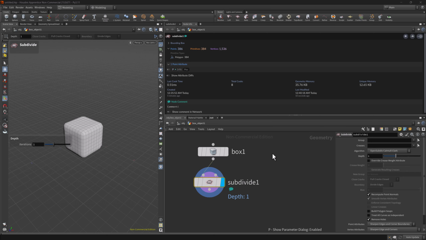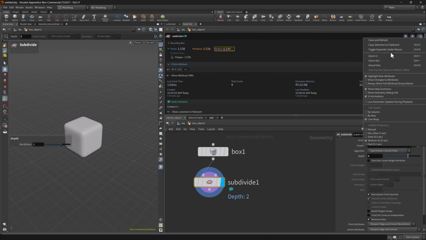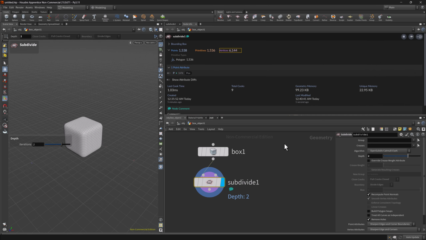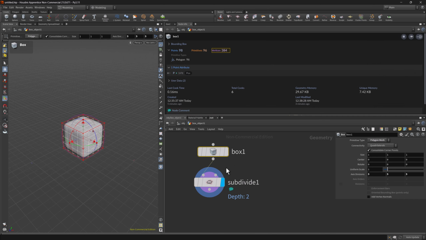Having that node info pane tab open is particularly useful if you have to go through and make a lot of inspections, so you have to frequently inspect nodes in the network editor. You have some of these other options in here as well. And as with the information window, we can copy the information from the Pane tab. You also have the gear button, so you can set the update frequency in here. You can zoom in, zoom out, and do all of those things that you can in the information window. And as you select the different nodes, that updates to give us information about the selected node.